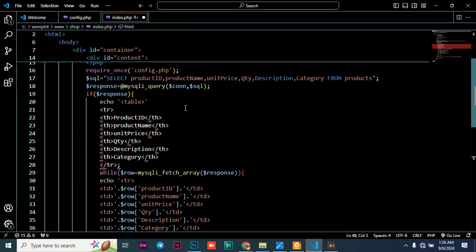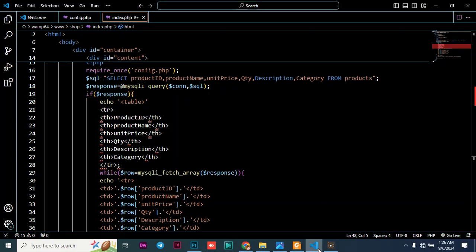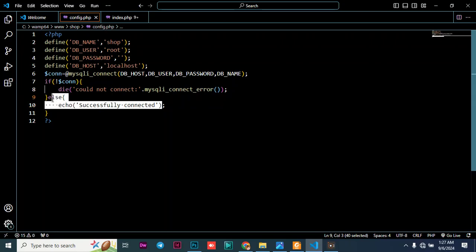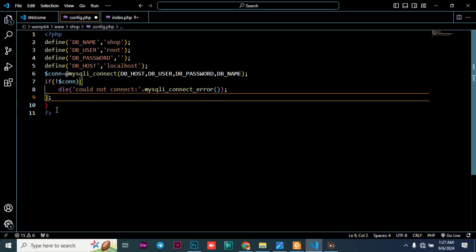So if I save this and then I try to run this just to check if everything is running correctly, remember I need to get rid of this part in our config statement. This was just meant to help us check if the connection is successful. So it has done its purpose, and therefore there is no need for us to continue keeping it in that space.